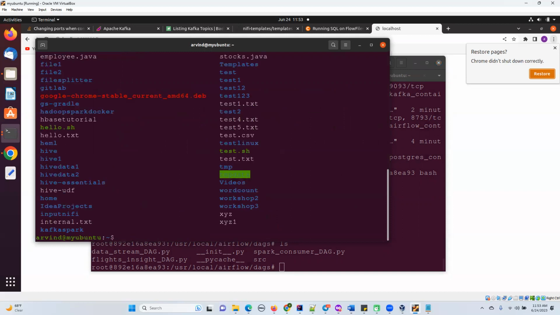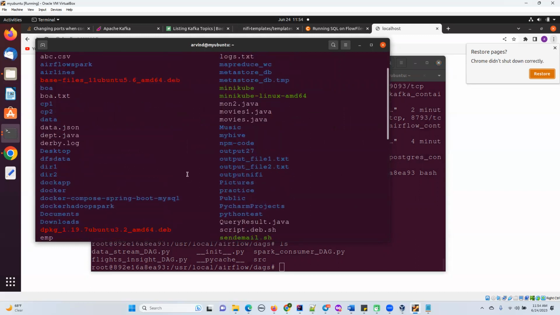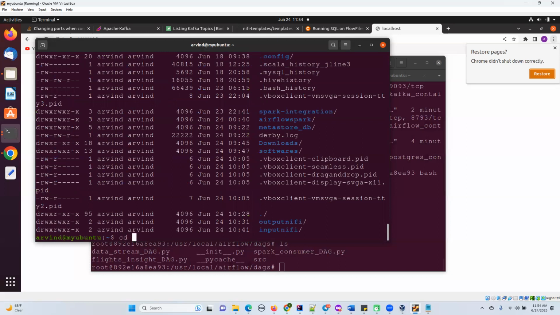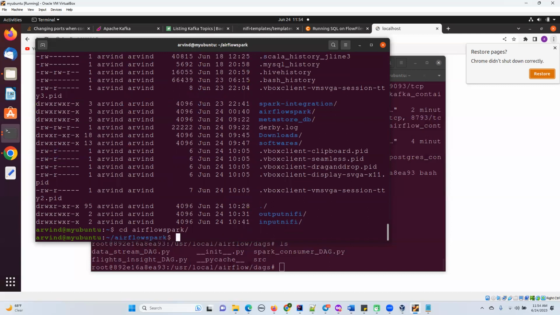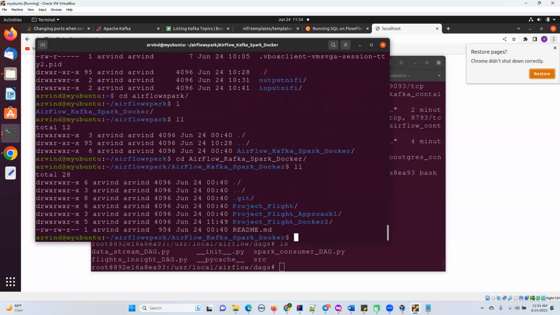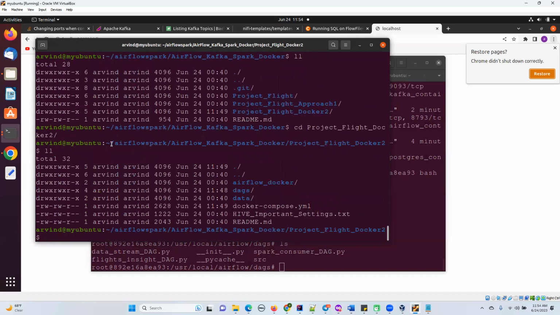Here in the root, this is the outer directory, dags.